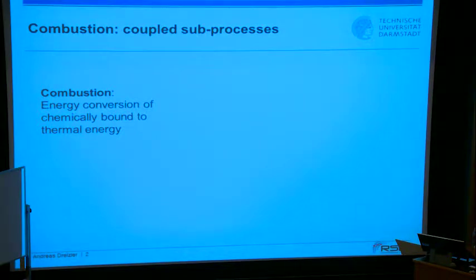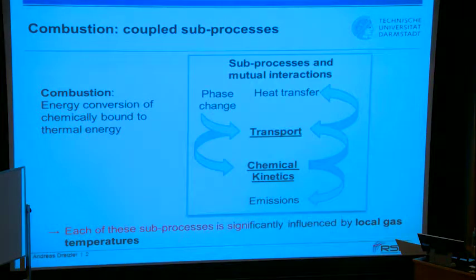Before I start, all of these methods to be explained are based on spectroscopy. That is something very different from the velocimetry, which was simply based on Mie scattering of particles. So why is it so important to look at the temperature? Of course, in combustion we convert chemically bound energy to thermal energy that can then be transformed into mechanical energy, for example.